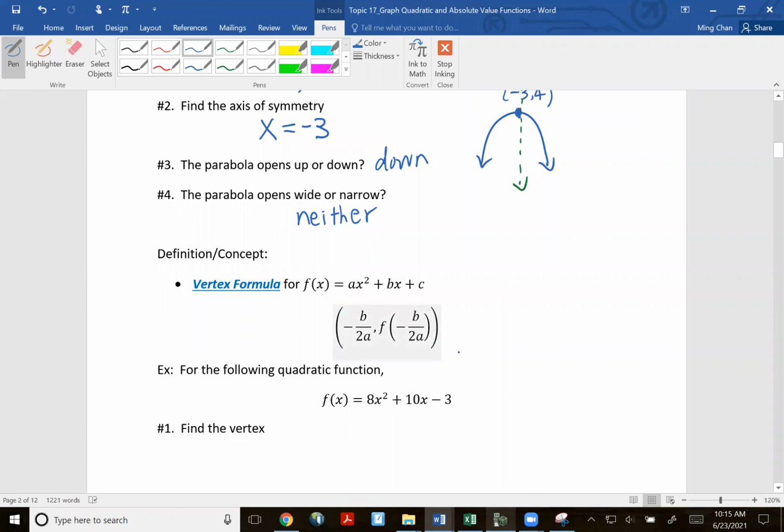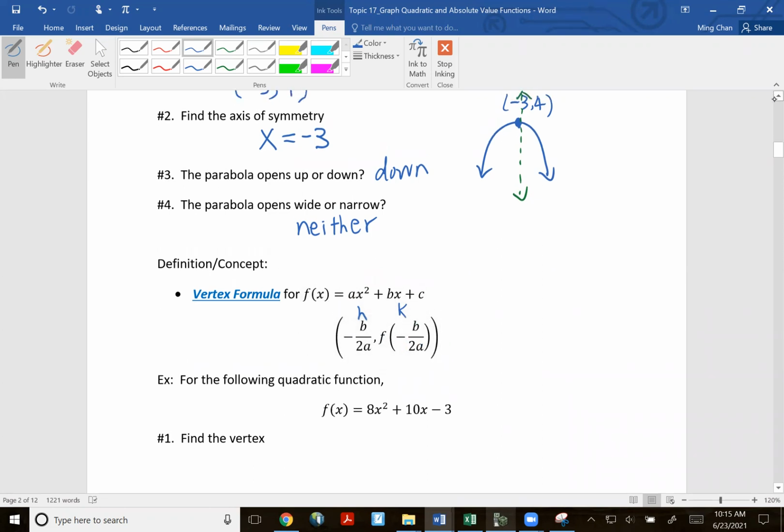But if you complete the square on this formula, you can actually derive the vertex formula. So this parenthesis, right, is a coordinate. Negative b over 2a is your h. So all you have to do is substitute your coefficients from the quadratic function to find h. The k is f of negative b over 2a. That simply means f of whatever the x value is for the vertex.